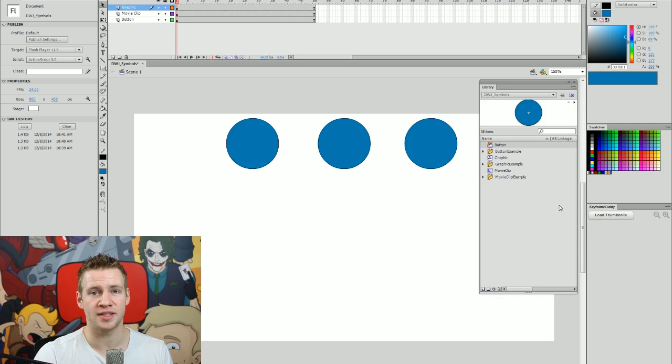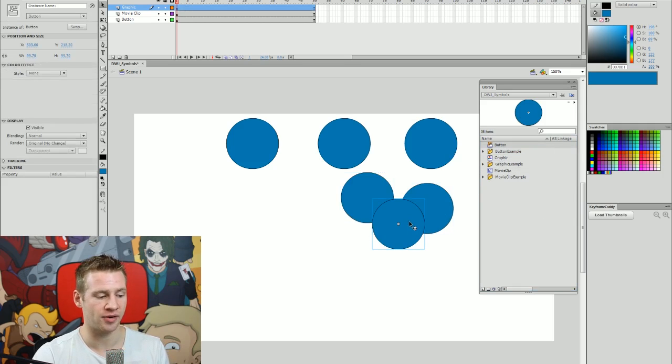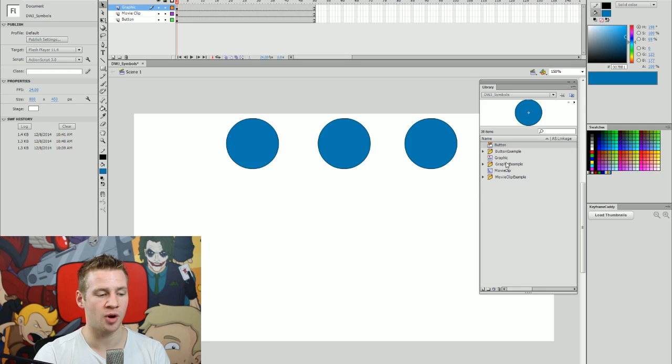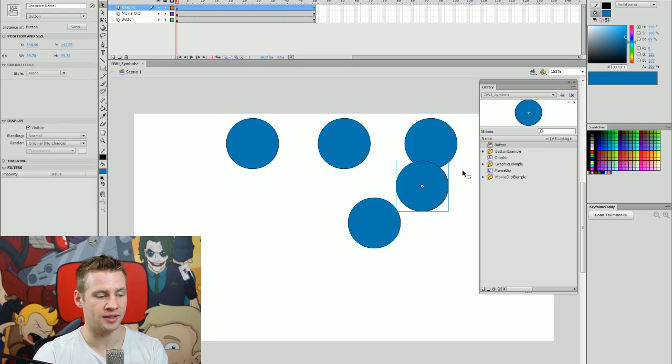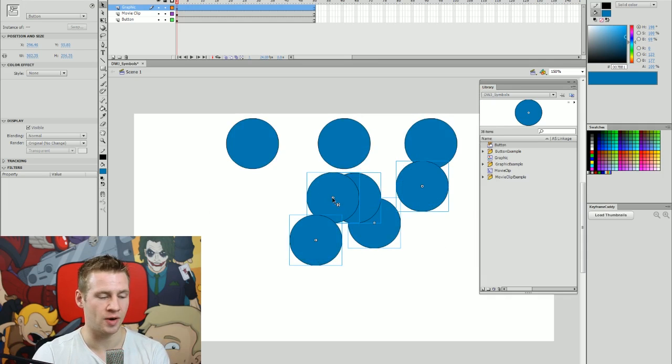Another one of the benefits of creating a symbol is that you can reuse them. Quite simply, by clicking and dragging these things, button, graphic, or movie clip, onto the timeline, you can have the same thing with all the properties that we talked about immediately available. So if I click and drag these buttons to be everywhere, and then hit Control Enter, all of these are completely individual buttons that have the same action that the original one we created has.